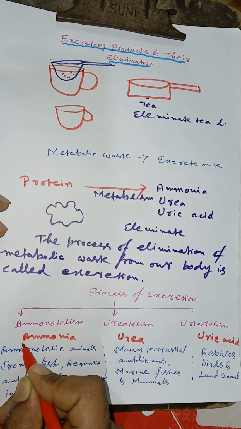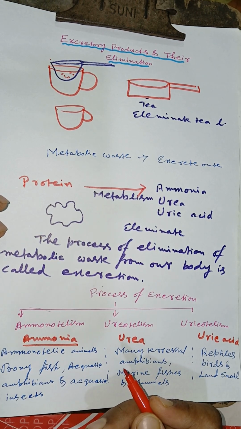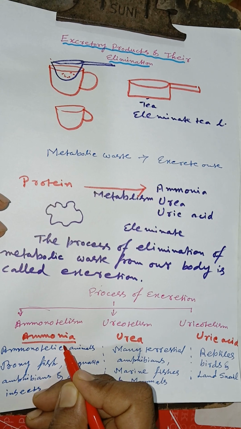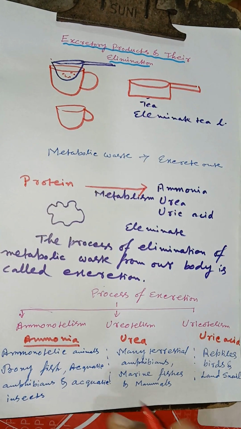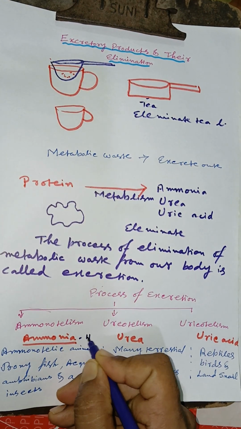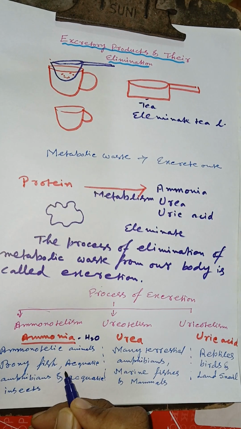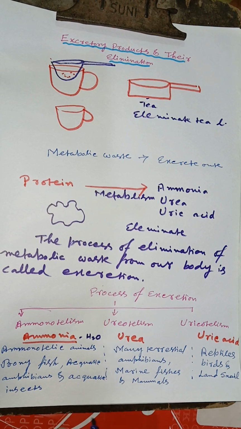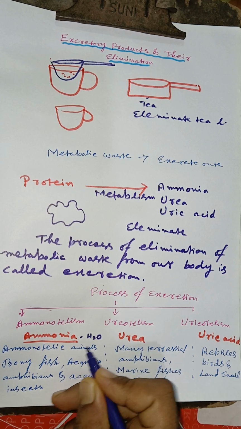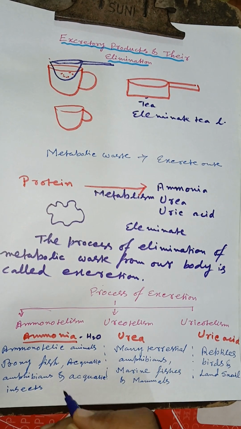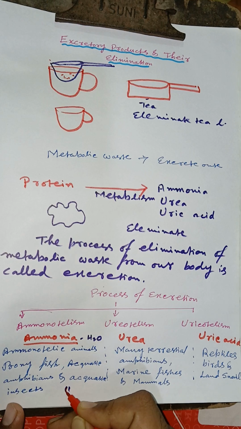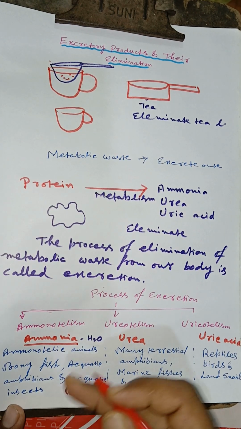So students, first we look at which animals excrete ammonia. We have to know ammonia is a very dangerous waste product. If it is deposited in the animal's body for some time, these animals will die. Not only that, to eliminate ammonia, an excess amount of water is needed. So which animals live in water? Basically bony fish, aquatic amphibians and aquatic insects. They get lots of water to eliminate ammonia. They eliminate ammonia from their body surface and from their gills by the process of diffusion.